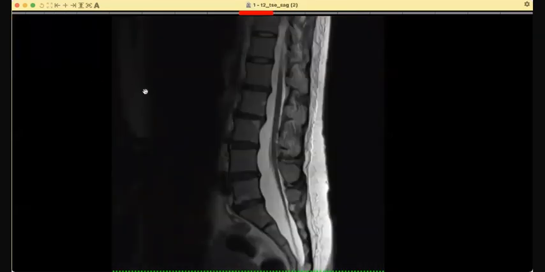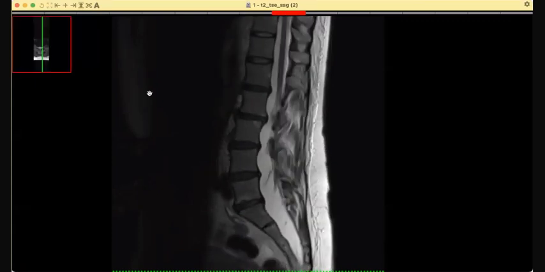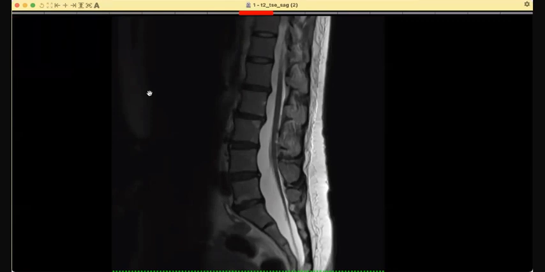Okay, now I'm not certain. Coming back to the first sequence which I showed you, you said there is cord tethering. And what does it mean? What is the location of the normal conus? Okay, L1, L2 vertebral body. L1, first or second lumbar vertebral body. That is at the lower part of L1 or upper part of L2, the normal position of the conus medullaris.